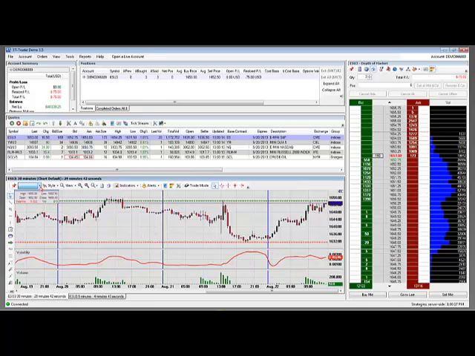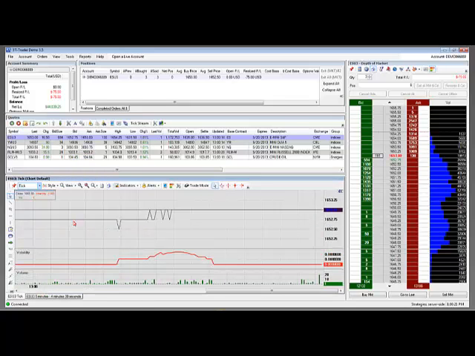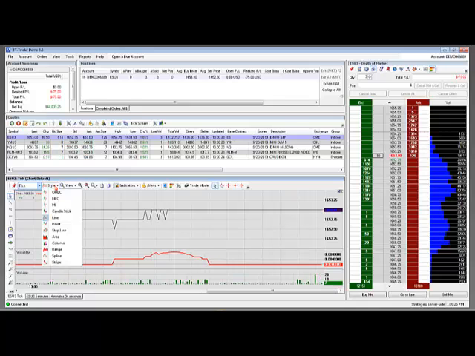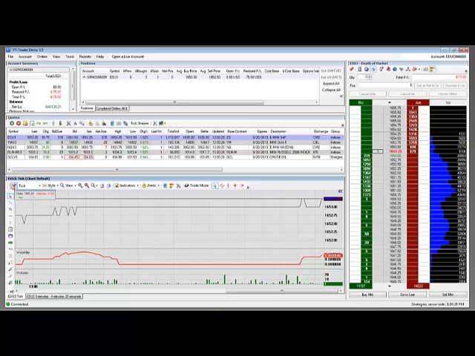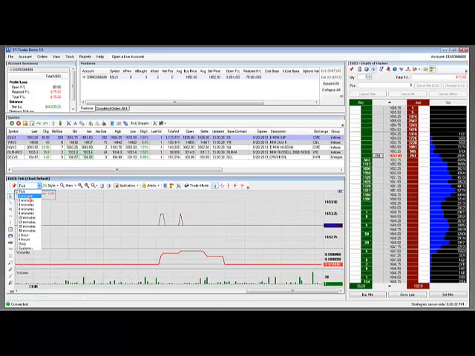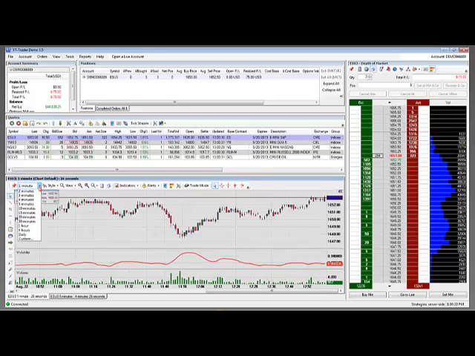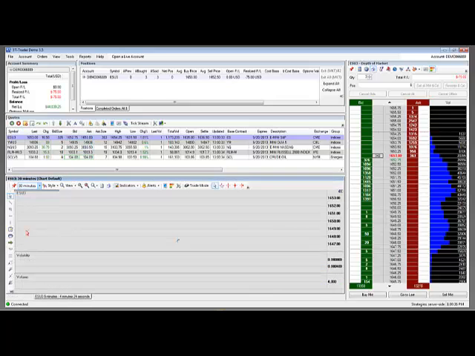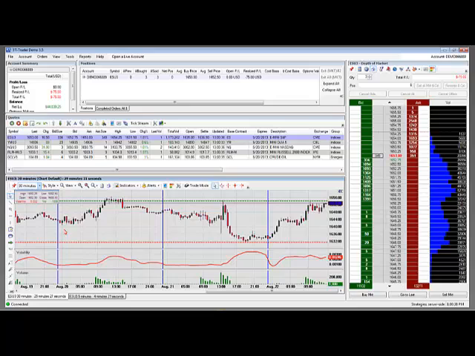Also, you can change it from a minute chart to a tick chart. I wasn't really prepared to show you a tick chart, but you have to go through and set how many ticks you want for each bar.